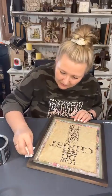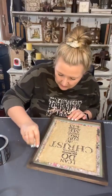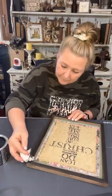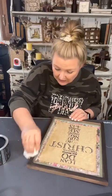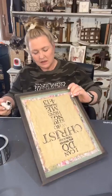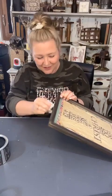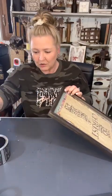Oh, thank you, Debbie. I'm going to go a little heavier on this side because I think I was just afraid of it at first. My nails are so jacked from playing with this today. And I washed my hands right after, but sometimes that doesn't always get it all off. This is Magnolia. Oh, thank you, Sparky. Sparky's my girl.